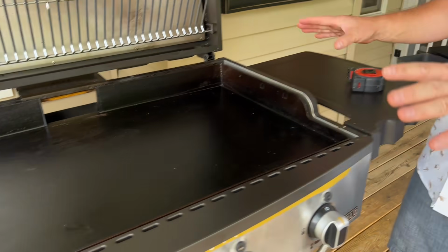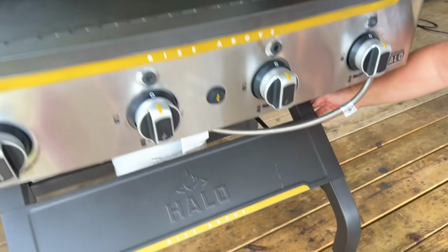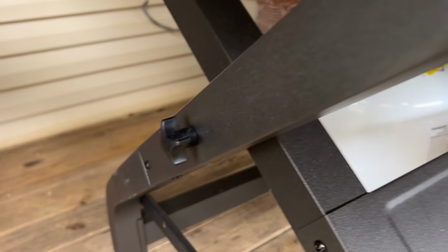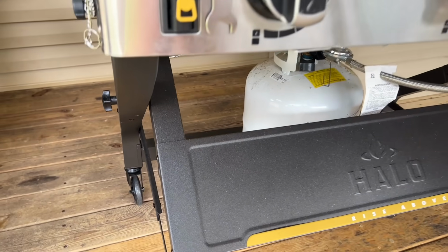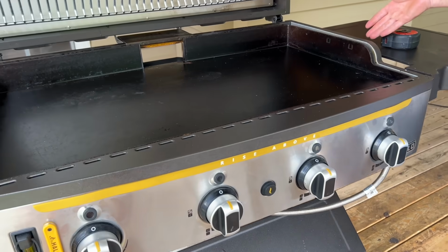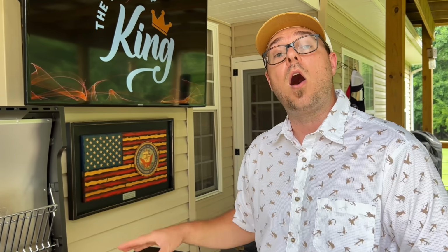The reason why the handles are important is because this unit right here can actually fold up and be transportable, okay? Your legs have little pins. They'll fold up like an accordion, so it'll save some space while you're not using it. It's not completely flat, but it does a pretty good job. I would recommend taking your griddle plate off, and then 2 people, one on one side, one on the other. When the lid's closed and the shelves are down, you can actually transport this unit. It comes off the legs. For some people, for tailgating, for camping, for RVing, that's huge, because now you have 2 in 1. You don't have to move the whole thing at once.